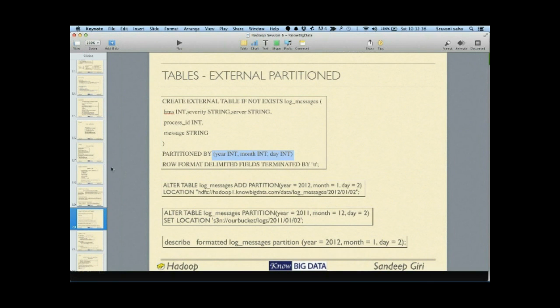One partition, year, month, 2012, 2nd January. The data of 2nd January 2012 is located on this location, which is in HDFS, while the data of 2nd December 2011 is located on S3, S3 bucket. S3 is Amazon's S3.